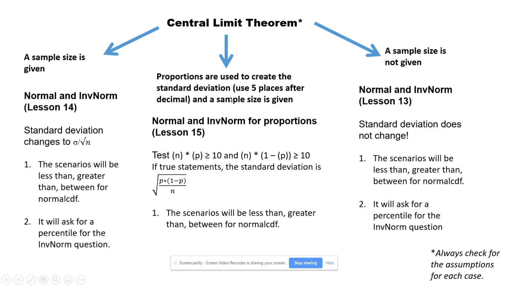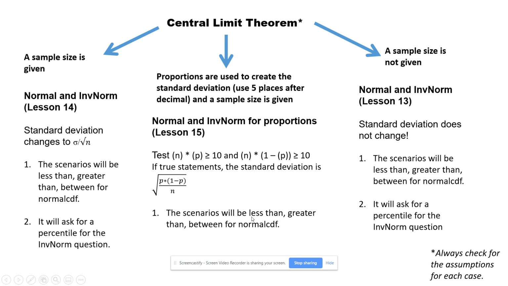When you calculate the standard deviation, use 5 places after the decimal. If you're watching my example video, I only do 2, and that's not correct. You want to do 5. The reason I did the example videos is just to show you how to dissect the problems. So again, make sure to do 5 places for the decimal.